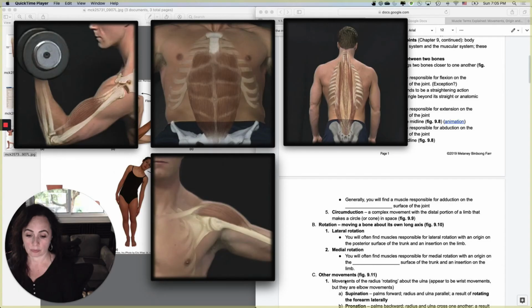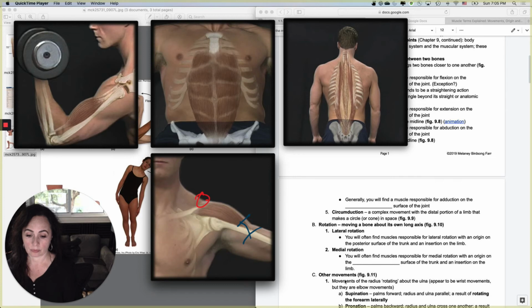Okay, so what do you think on this picture right here? Where is the origin? Is it here or here? So the point that stays relatively immobile upon contraction is the origin. It's actually the clavicle and the scapula. And then the point that moves upon contraction is here, which is the deltoid muscle. So don't be surprised later on when you find out that its insertion is the deltoid tuberosity of the humerus.